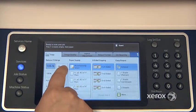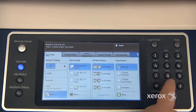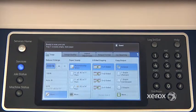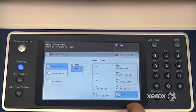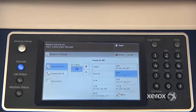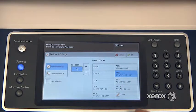Once you've started pressing here, you'll notice that the box is in blue, and then you can actually work from here and indicate the percentage. So let's say you want 200% rather than pressing the plus button 200 times. If you're going from one standard size to another standard size, you can actually go to More, and you'll see your presets here. For example, if you're starting with a legal size and you'd like to have your photocopy on letter size, you can select the 78%, so 8.5 by 14 to 8.5 by 11.